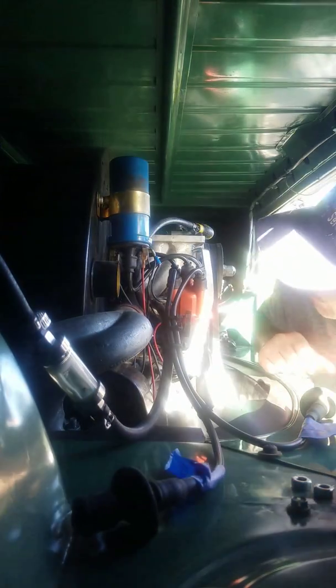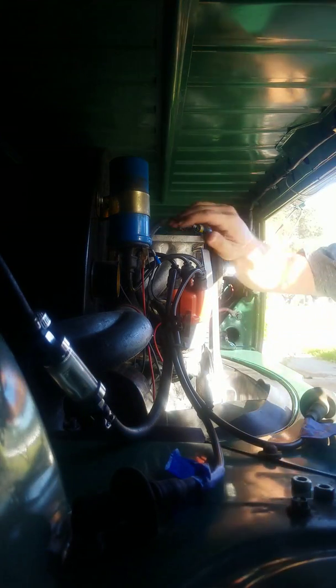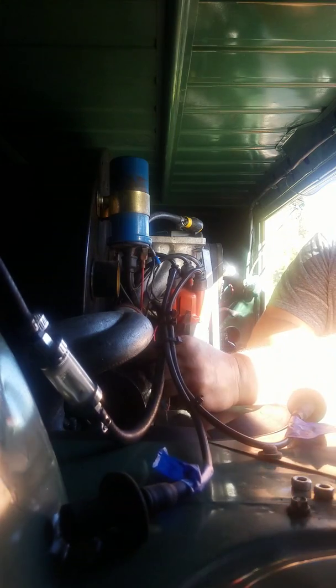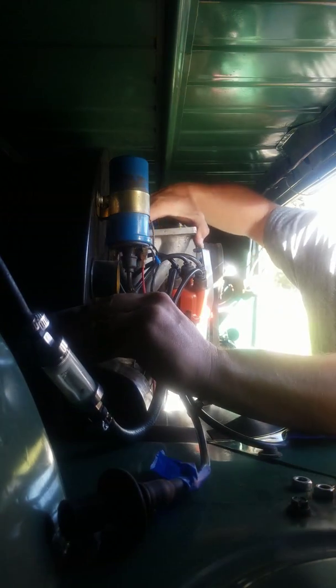I'm not sure if I'm gonna have to remove my alternator or not to get this out. I mean, it's very possible I might. If that's the case and I can't get this out, I'll just come back another time and show you how to remove the alternator from a bus. It's all really simple stuff, man. It's not hard.